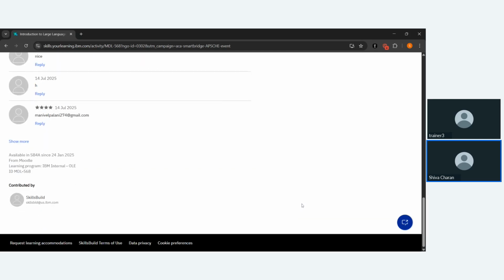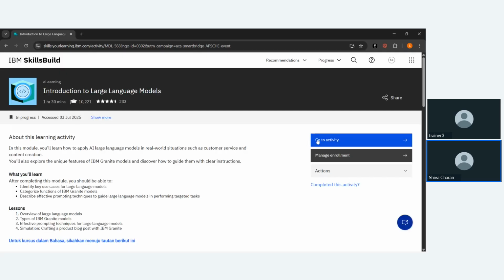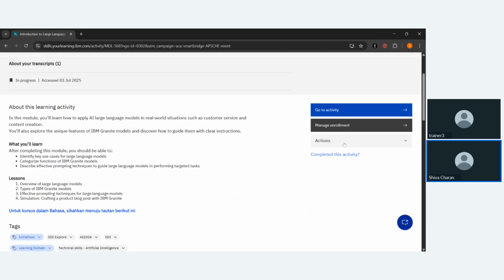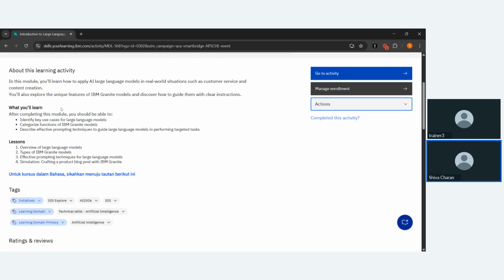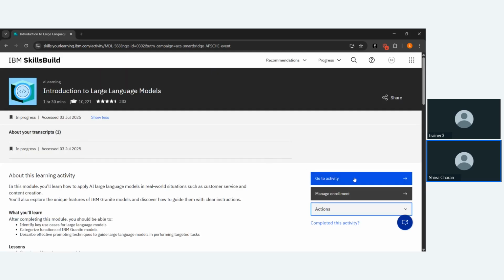Just a minute. Let me log in with my mail again. Manage enrollment. If you click on this go to activity again, it will show you all the modules. For me, it's not loading.